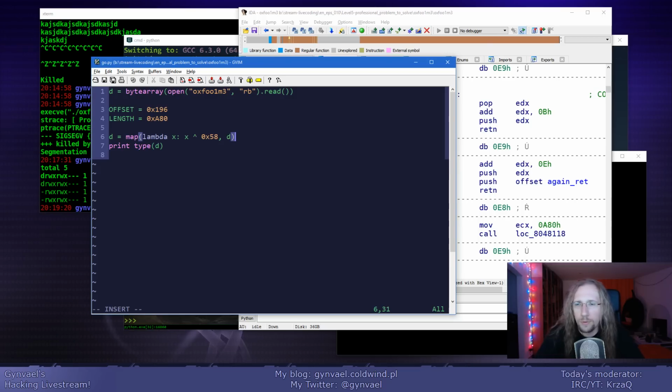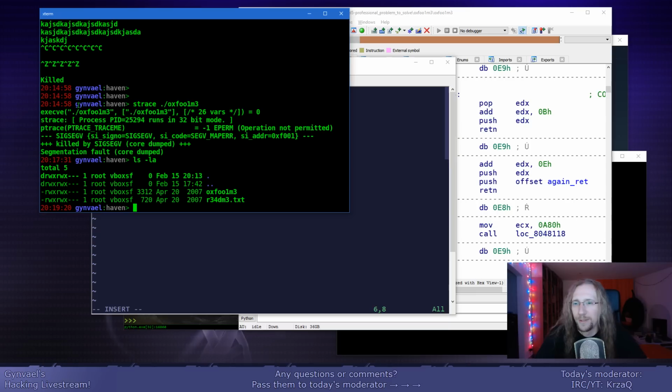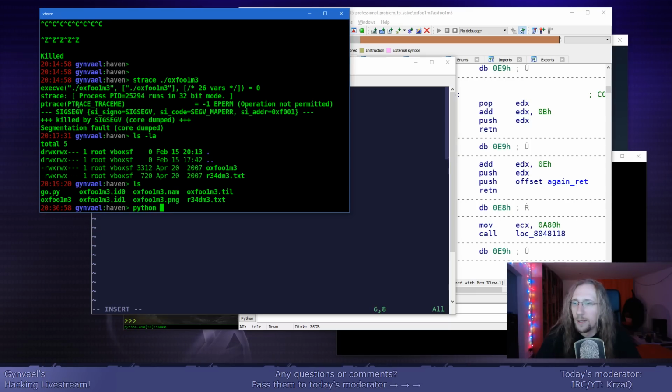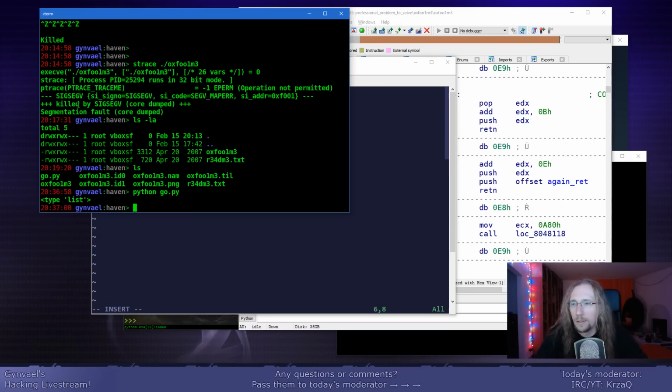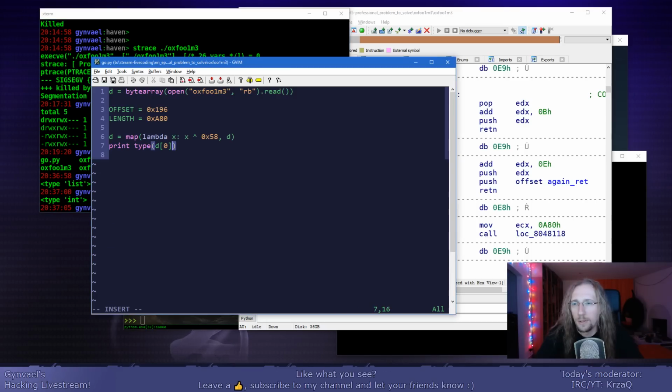Yeah. And this should XOR it. I have absolutely no idea what type this will give me. Let's just see. Python go-py. A list. A list of what? A list of ints. Perfect.